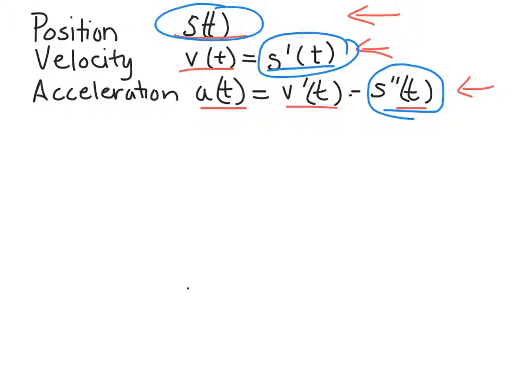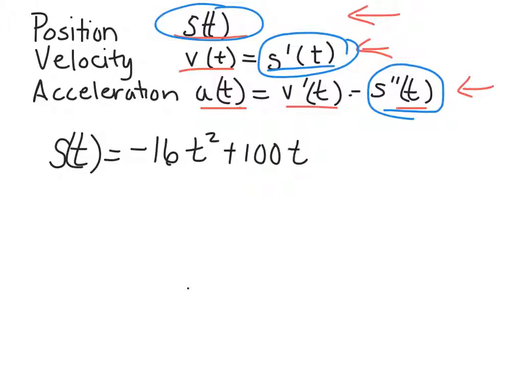So let's just do a quick example of this. If I had s of t equal to negative 16t squared plus 100t, and I wanted to figure out the velocity, so I took the derivative of the first one, so I would get negative. Remember, the negative is not attached to the 16. It's sitting at the front of the problem. So we are not going to get rid of it because we're squaring something. This is the first derivative of s of t.